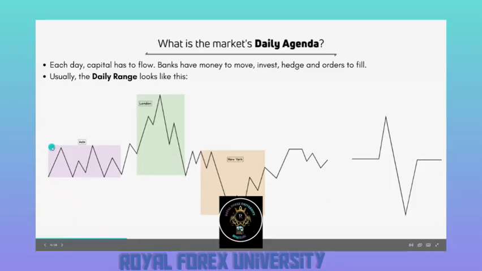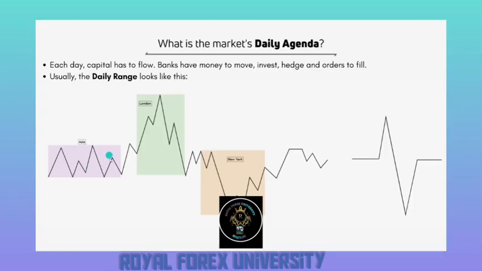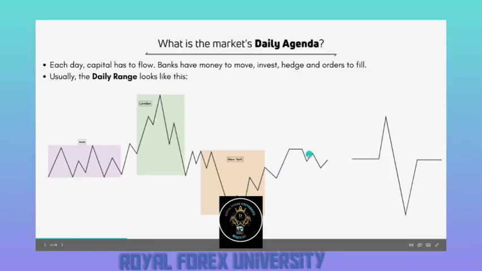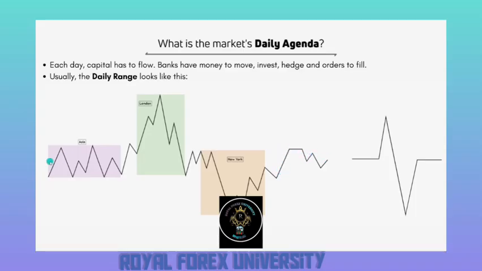We start with Asia, which as I said, it's pretty much a consolidative session. Then you have a very sharp pump outside of this range during London, which is most of the time manipulation, which we're going to learn also how to trade. And then we're having an expansion to the downside. Usually there is the dead hour right there, which we have like after lunchtime, and then just before New York opens, we're having another little range. And then the market continues with the overall trend during New York. And at the end of the day, we usually have a little bit of a pullback that actually closes the market roughly where it opened.